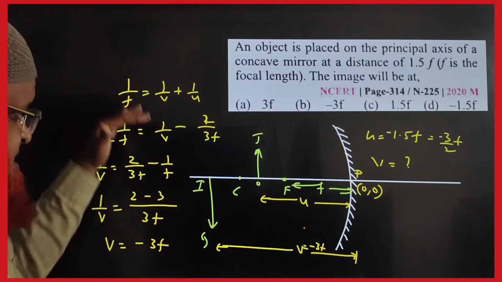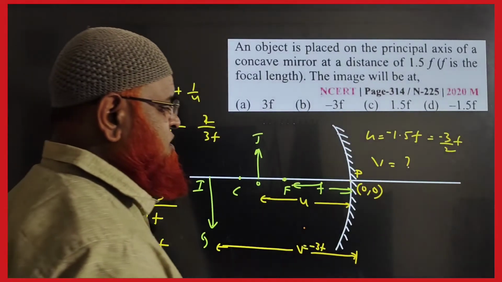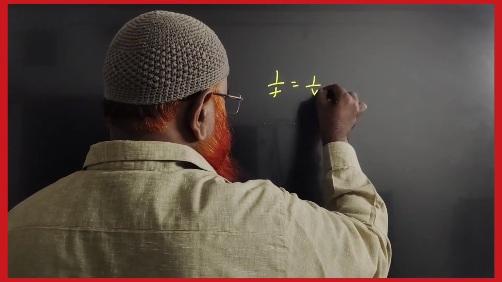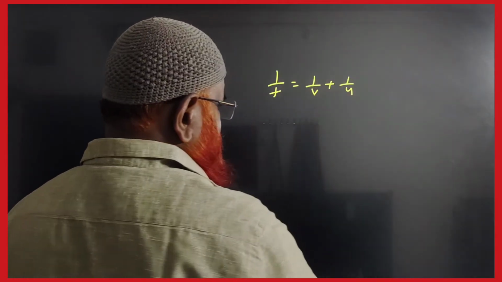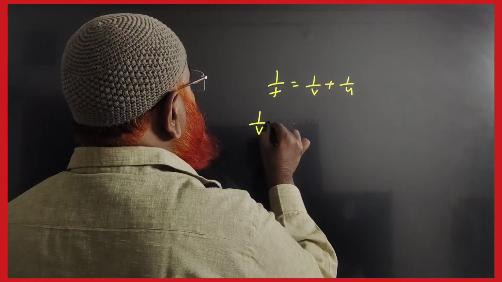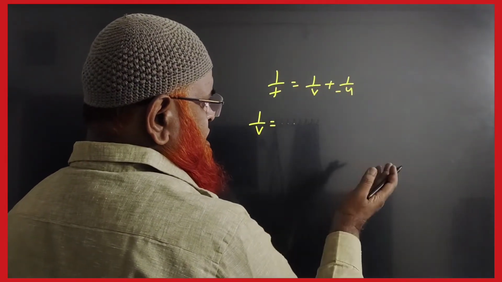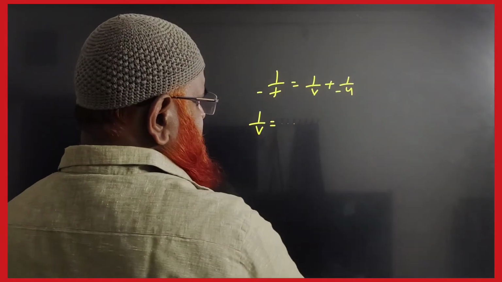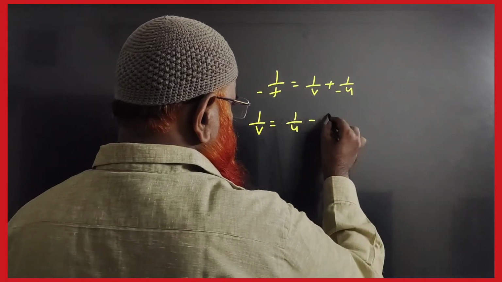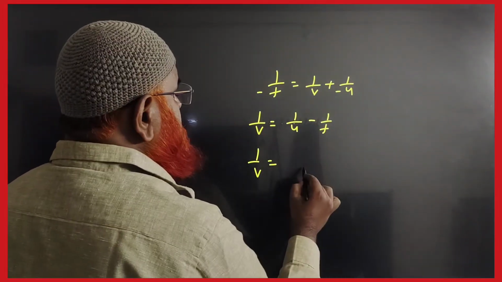Understood? This is a general method. But I have created one shortcut. Whenever you get this type of problems, I have created one shortcut. What is the shortcut? 1 by f is equal to 1 by v plus 1 by u, isn't it? ठीक है. तो अभी क्या करना है अपने को? So 1 by v is equal to, this is actually minus. Object distance is minus. So this is also minus. So actually you will take this as 1 by u left side minus 1 by f. Okay? So 1 by v is equal to how much?